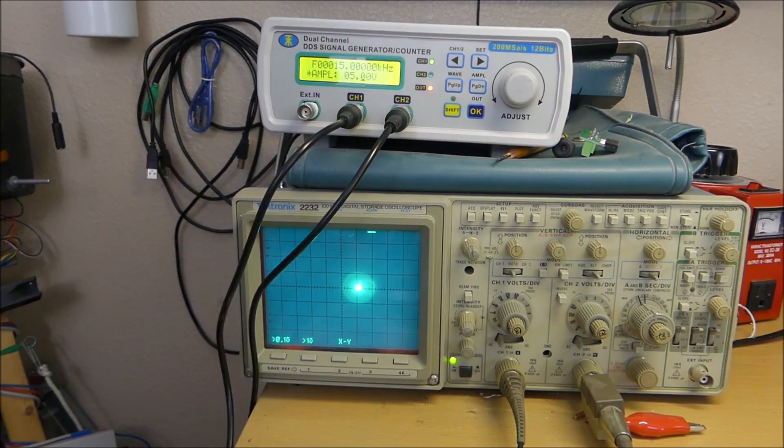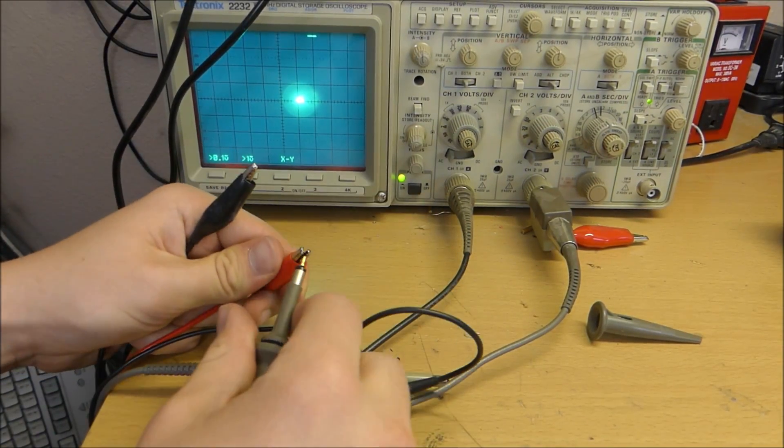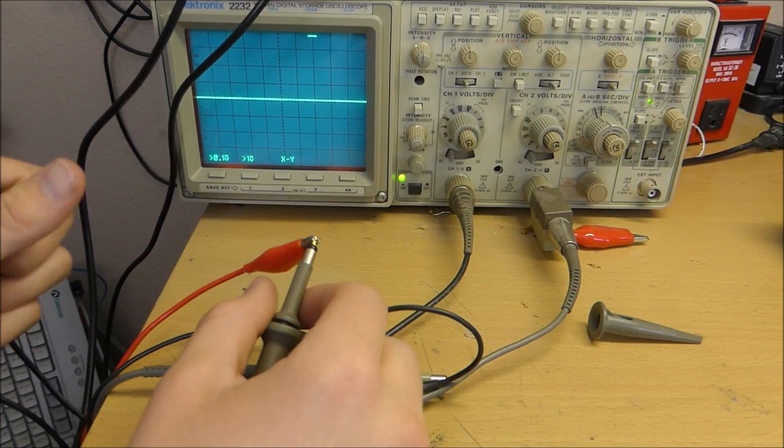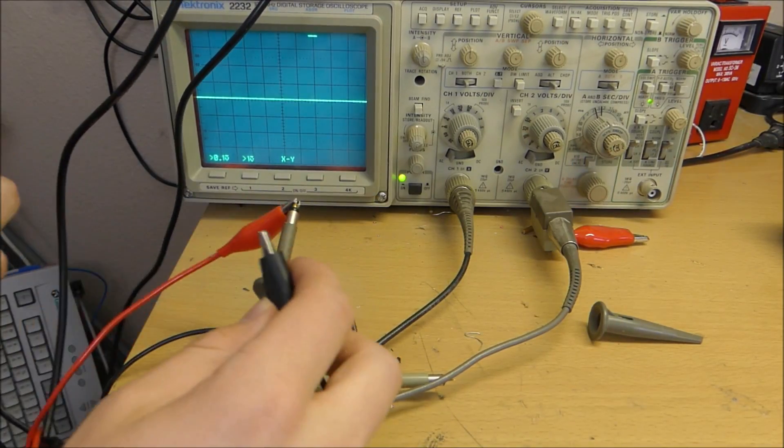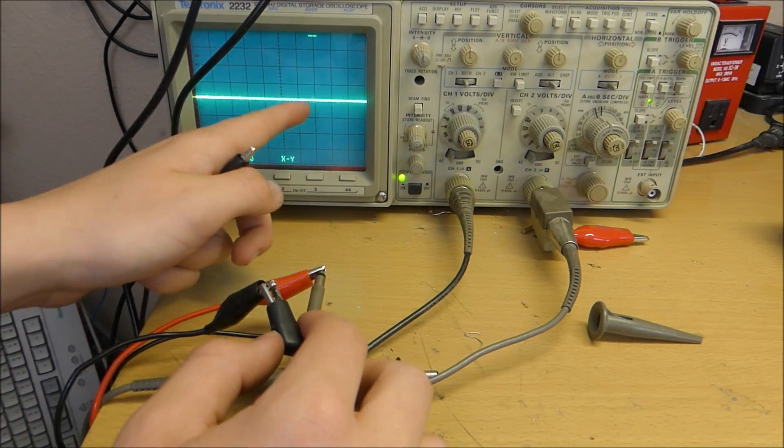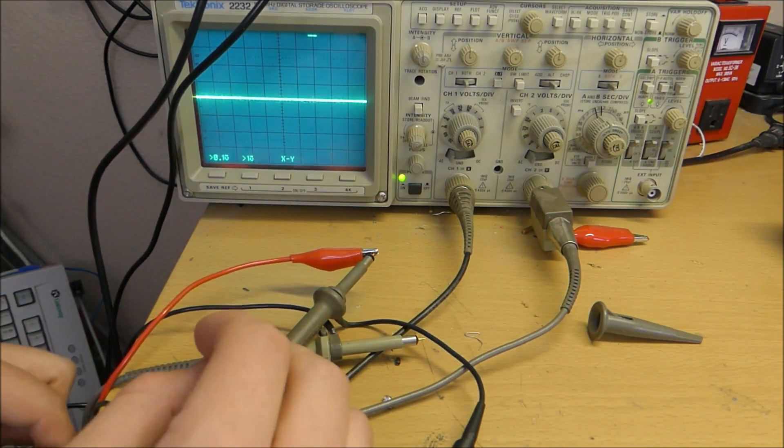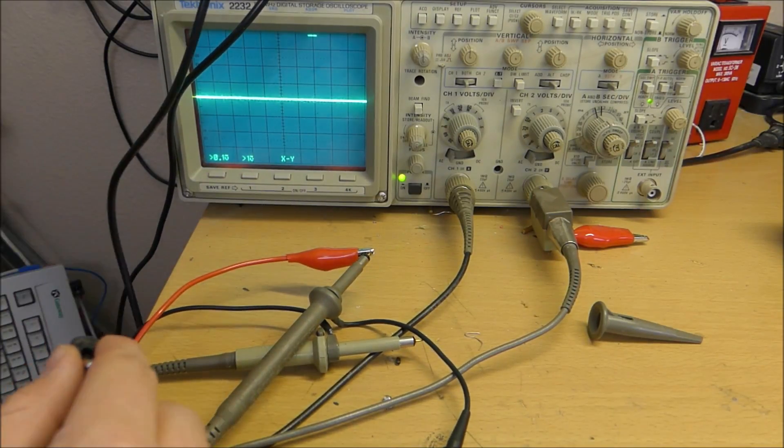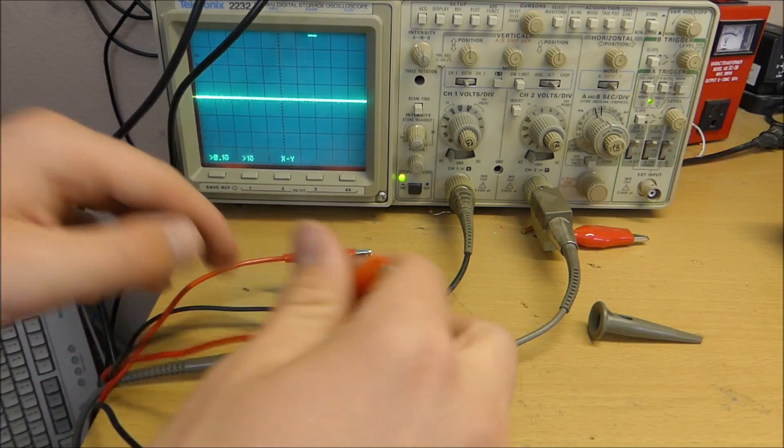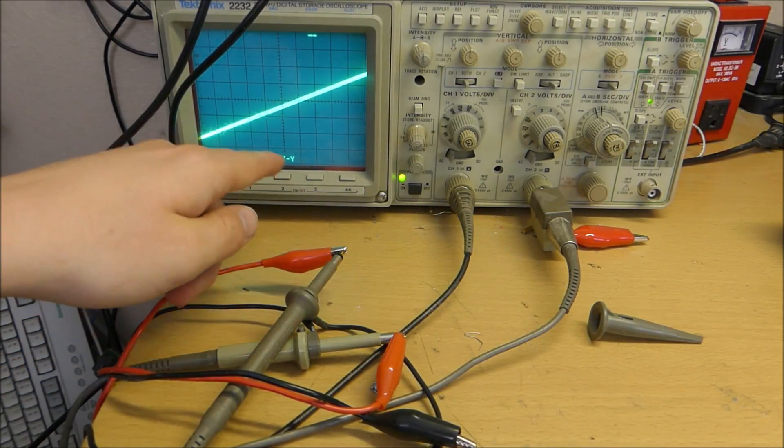Now to connecting the probes. You want to connect the tip of each oscilloscope probe to the red wire, the black to the black wire. As you can see we already have a raster on the screen - that is the x-axis. Now if we connect the second probe, wow, we see a circle or a line.